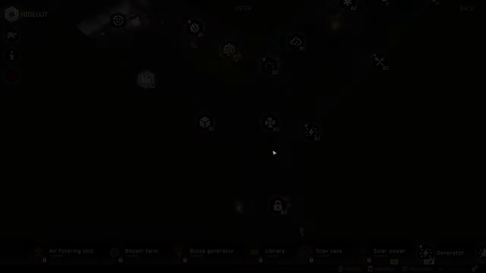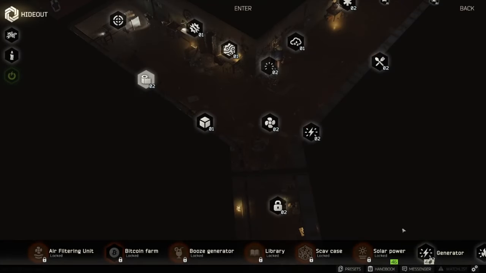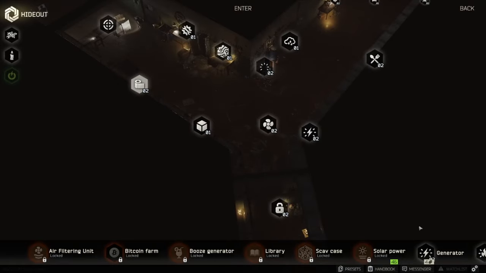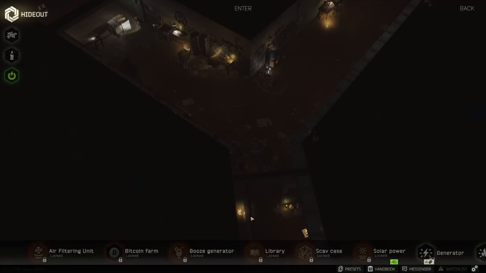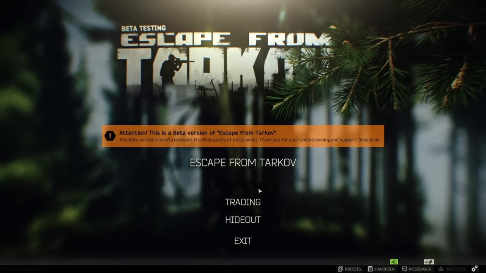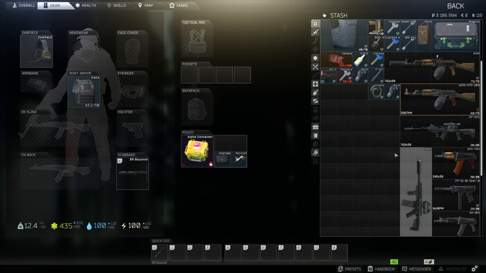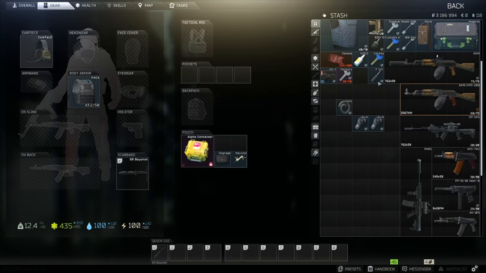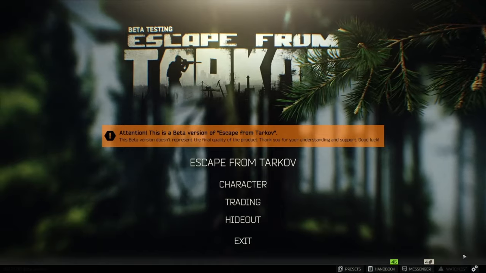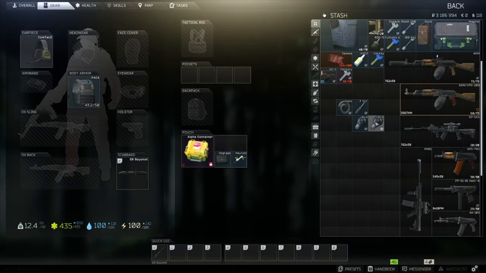Okay, so now that I am in game, it's running in the background right now. I minimized it. So now I go to my hideout, press the power, boom. You see it's soft for a second, but it's good now. So now, if I were to leave, then enter my hideout again, power's still on. And I guess, boom, turn it back off, no problem whatsoever. Go here. I'm not going to disassemble my M4 again, because I don't feel like putting it back together. Move this around. Get out, you see? It loaded, and it saved.